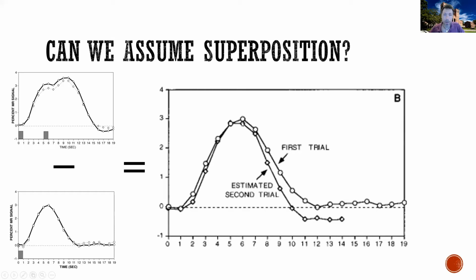Here's the response to 1, the one that they subtracted out. What they're left with, so the estimated response to the second trial, is actually a little bit smaller than the response to 1, so they're not identical. So when you have 2 trials back to back, the estimated second trial is actually a little smaller than the first trial. It doesn't look like the second trial is an identical copy of the first one. It somehow has shrunk a little bit.